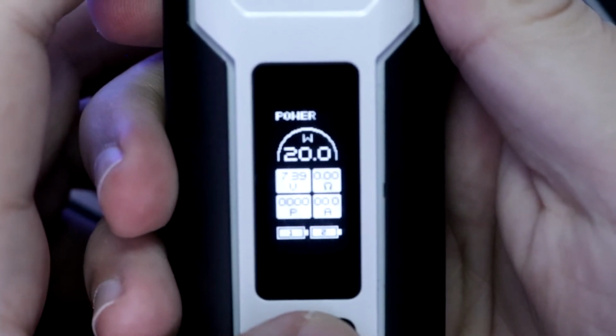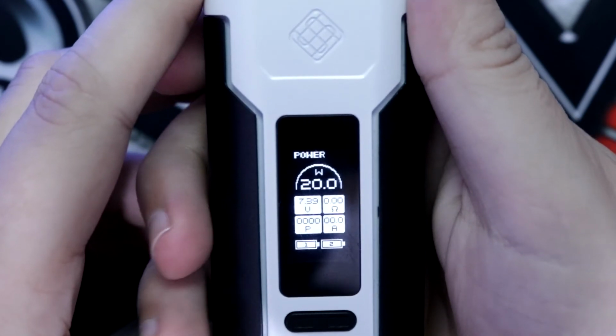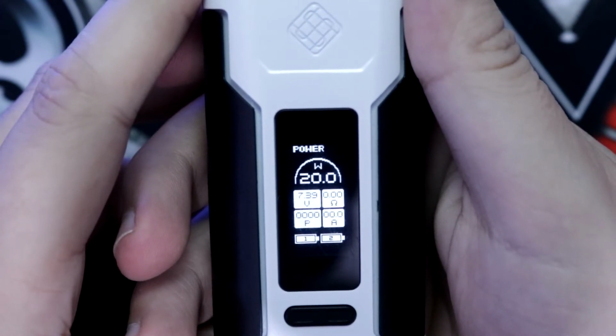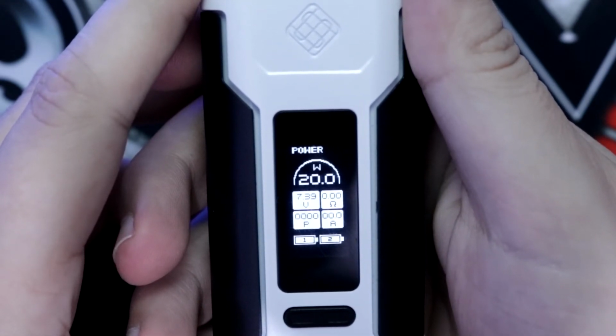Go to wattage. That's what I like. All right, guys, so the way this works on any RX chipset, you just do 3 clicks, and that's where you can change from your different power modes, your temperature control, stuff like that. And that's pretty much the way it works on any RX chipset. So if you're familiar with that, you're familiar with the way this will operate as well.